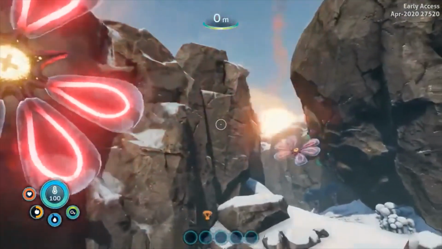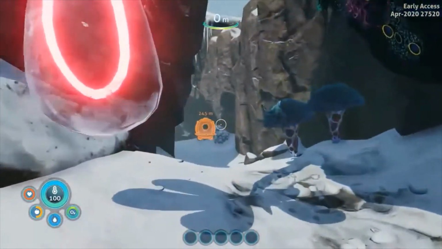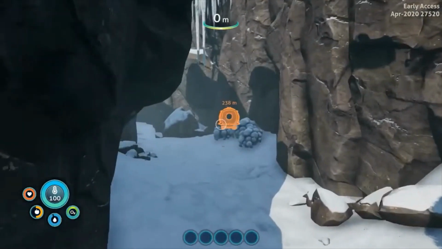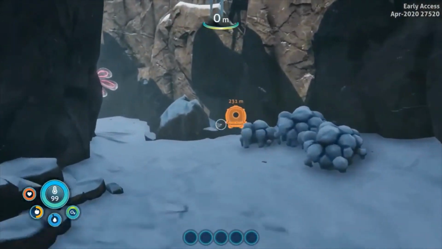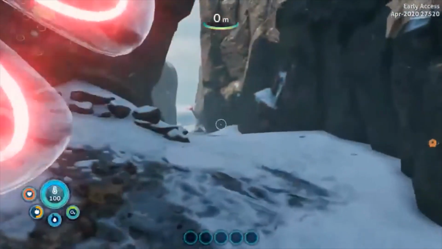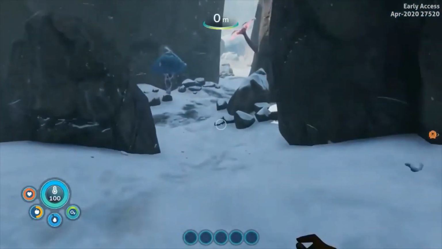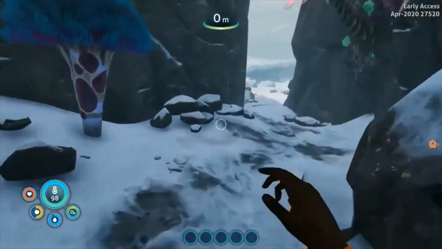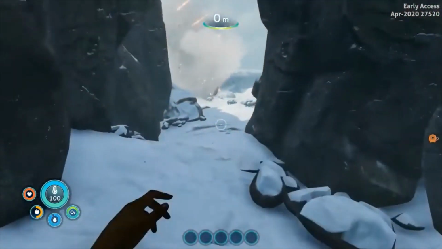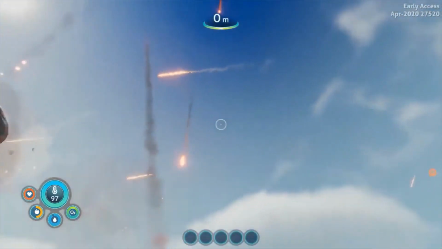The character's awesome. Oh, what is that? Oh, this is actually live now. I think my goal is to get to this life pod. There's a lot of meters. That's what that is. Yeah.